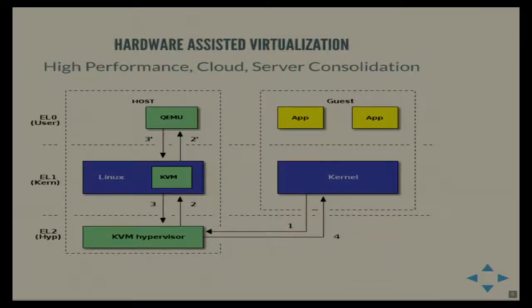So as I said, hardware-assisted virtualization is what most people are probably familiar with. This is the sort of high-performance virtualization that you see in the cloud or if you're doing old-fashioned things like server consolidation. So here, QEMU is responsible for launching the virtual machine, but it hands most of the work off to the KVM subsystem inside Linux. And most of the work that it does is supported by the hardware. So the hypervisor only really gets involved when the guest accesses something that's virtualized and the hypervisor needs to do something about it. Most of this is dealt with by KVM itself, but ultimately we can always go all the way back to QEMU for QEMU to deal with the access.